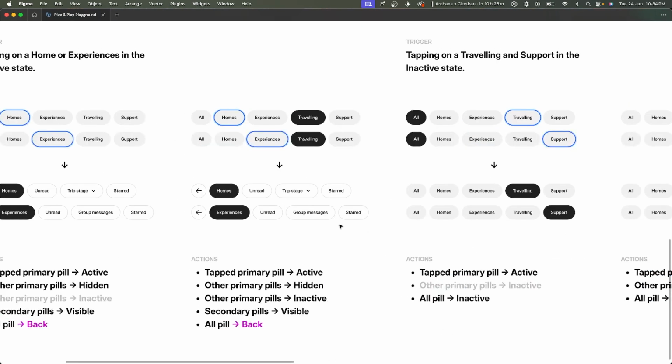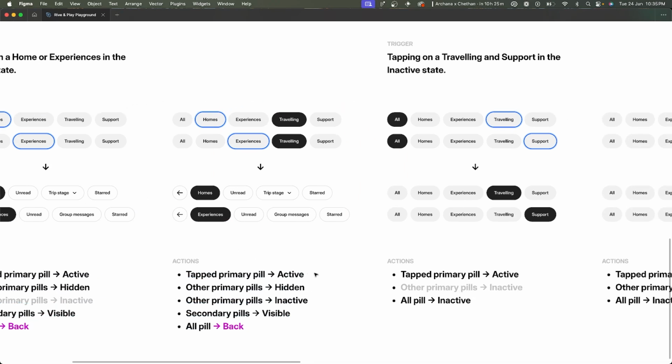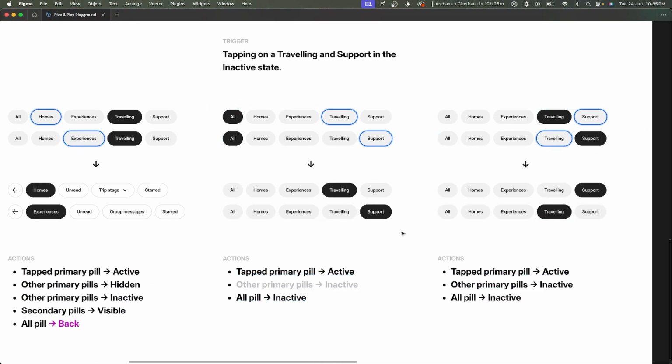The reason we're setting this up is, let's say we add another filter without secondary filters, and let's say we add another one with filters. If we add, let's say, 4 to 5 more extra filters, then we shouldn't have to go and apply the condition to each of those filters. We apply the logic once. The system is then going to check whether it's a filter, whether it has secondary filters or not. If it has secondary filters, it doesn't matter which child it is, it's going to trigger these two. If it doesn't have, it's going to follow this condition. So this is how the system is going to work.